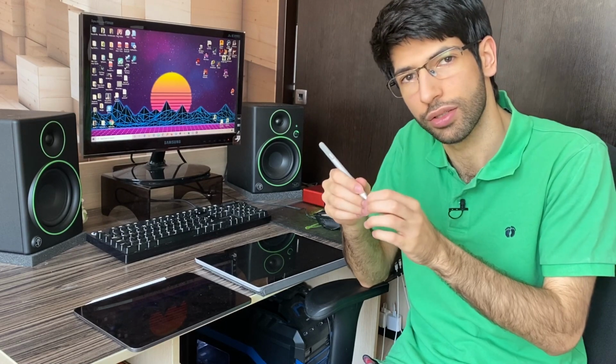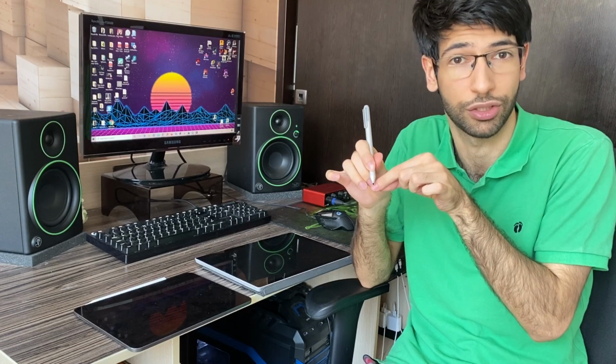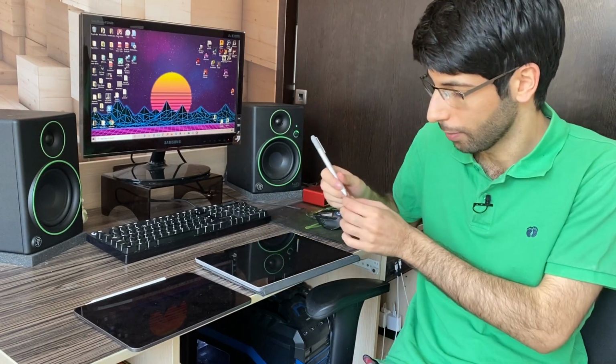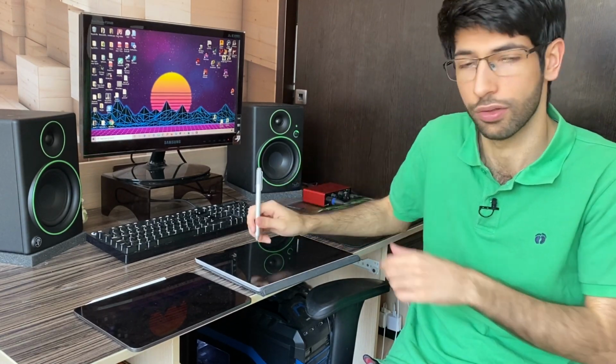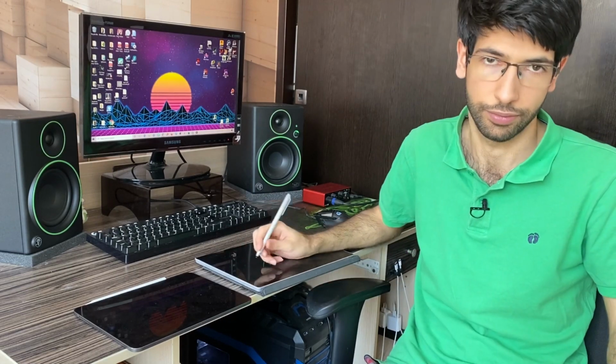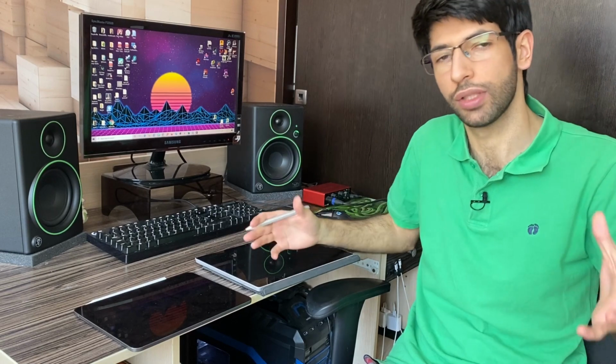Where it registers is at the connection point of the nib to the body of the pen. But you are not touching the screen on that pixel that it's registering. The pen nib is touching the screen a few pixels to the side of where it's registering. So you can never get the line that you actually intend unless you use it like this, because in this way, both the nib and where it registers are going to fall on the same spot. So you can imagine how distracting and stupid this is, right? So there's that. All in all, really bad handwriting experience, and in general, a really bad note-taking experience.